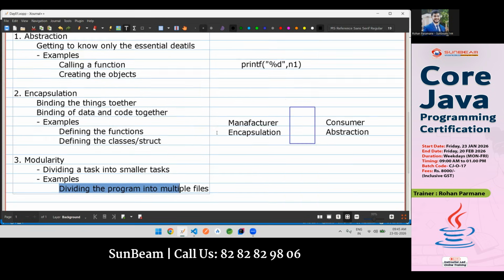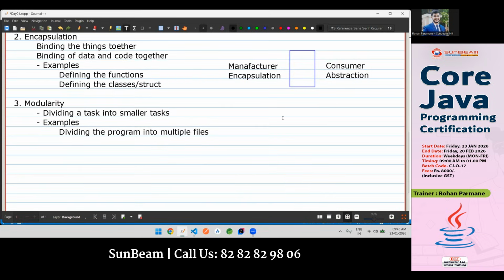And not only that, you have seen this in C as well. If you have understood the hello world program in C, when you started writing the integer main, you wrote this entire program into a file called demo.c. But when you were writing this code, what you did was include something. When you include something, you said hash include stdio.h. That means you want to use this file, which is stdio.h.